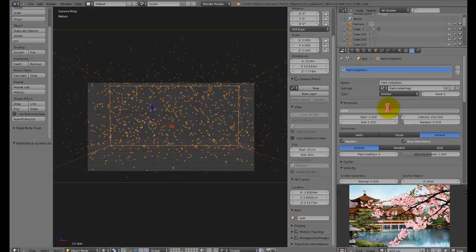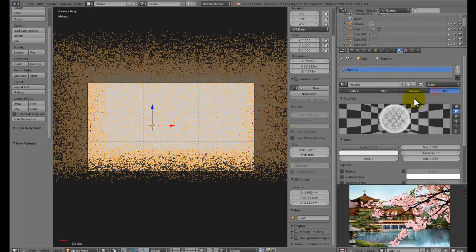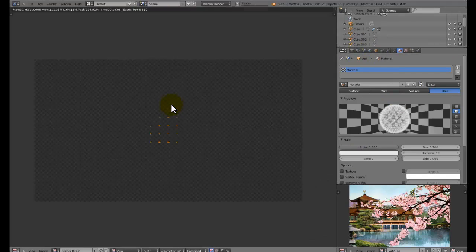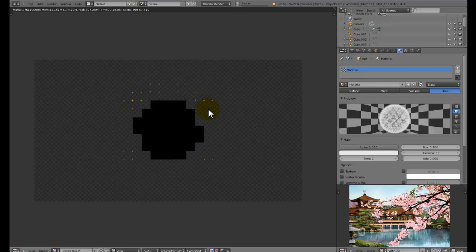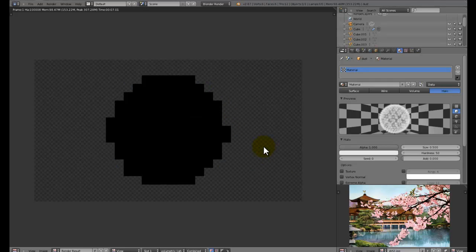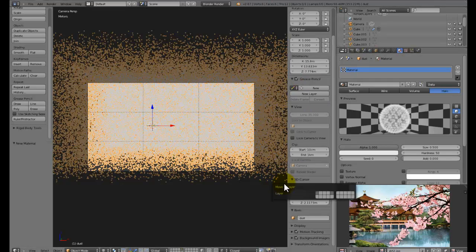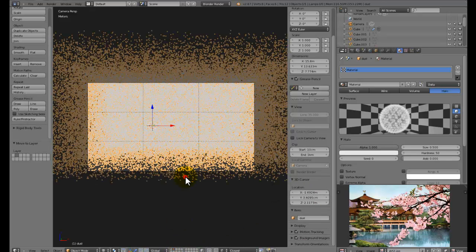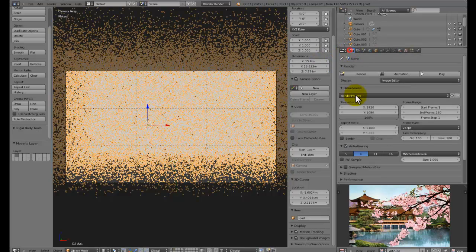I'm also going to increase the number of them to 100,000, and now I need to play around with the halo material. So add in a new material, set it to halo, and if we were to render this now, chances are it's going to be just completely white. Oh wait, no, of course not, because we haven't set it up properly. Let's just maybe I'll just put this into the volumetric lighting layer, because we've already got that one setting up to render. And let's render this at half the size again.